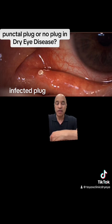One positive is that if you're going to use a plug, there is now lacrifoil — a little gel that you can put in that space so it doesn't stick out like a traditional plug, giving you less chance of infection. And if you want to flush it away, all you have to do is take a little BSS and flush it out. So for the very small number of patients that a punctal plug works for, I would actually use the lacrifoil.